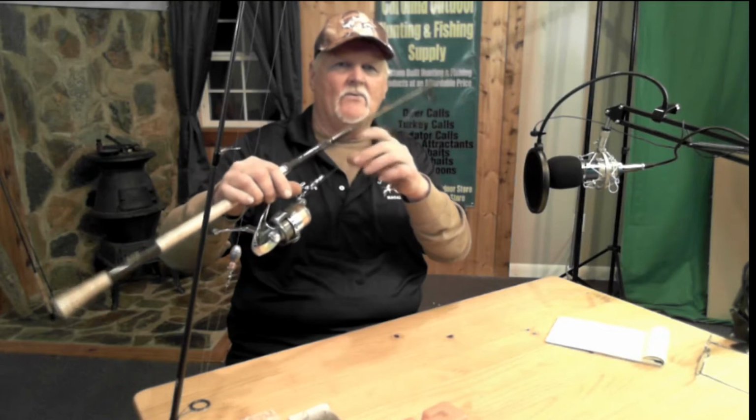Now, on a really good depth finder, you're going to be able to see that weight and that bait on the depth finder. It will show up as just a straight line. But if you can't, just get used to being a line watcher. Pick the line up and watch your depth, and know that, okay, I'm now at 42 feet.